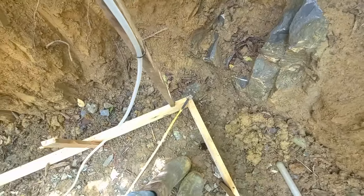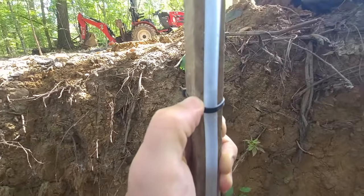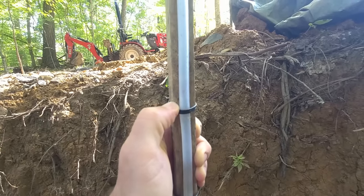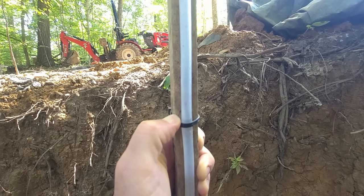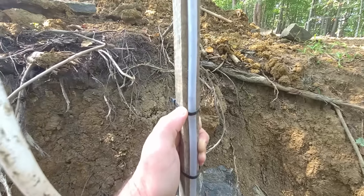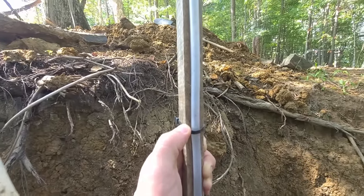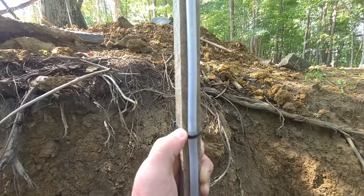Rest it on the top there. And let's go to our thumb here. I know I'm not giving you the best view. Make sure we're plumb. It's coming back up. And bingo, we are there. Okay, so that corner's good. This corner should be good. Say what you will about water levels, but they are extremely accurate, guys. Come back up now. Come on. There we go. Awesome.